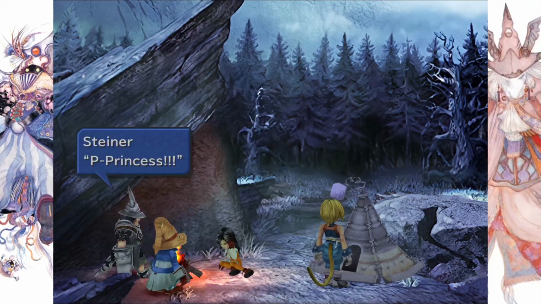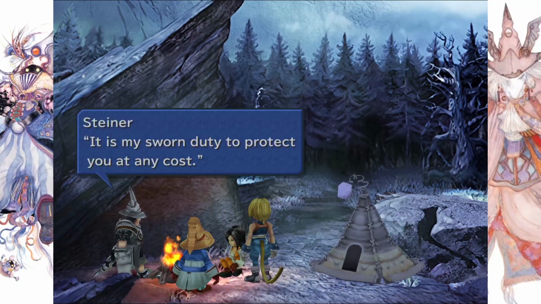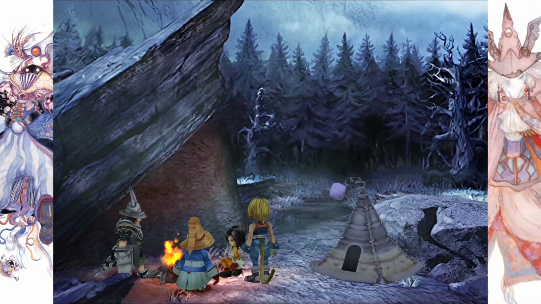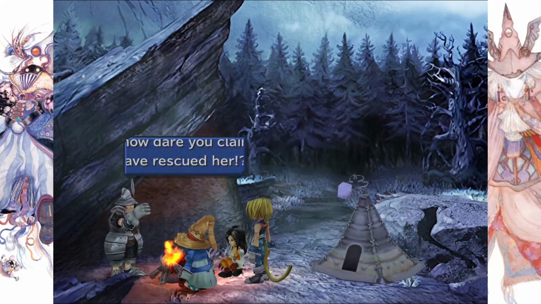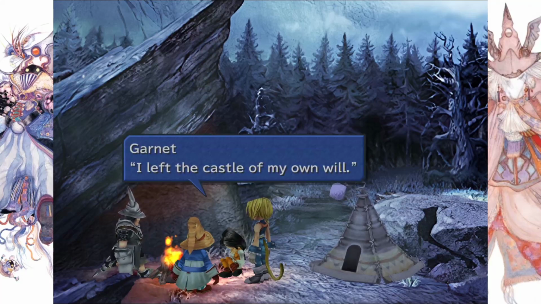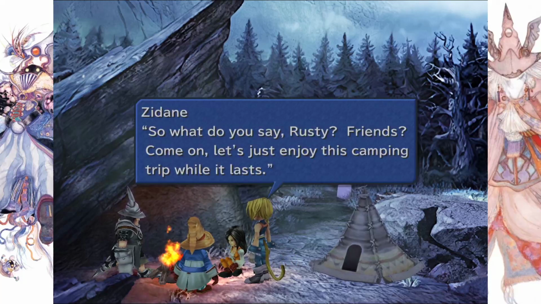Oh. Princess. Steiner? How did I survive? You brought me here? It is my sworn duty to protect you at any cost. What are you talking about? It was Vivi's magic and my dagger that got you out of there, Princess. I thank you both. That monkey deserves no praise. None of this would have happened if you and your band hadn't abducted the princess. And how dare you claim to have rescued her? When we get back to Alexandria, I will... Steiner. I left the castle of my own will. What a coincidence, eh? We went to snatch her and she wanted to be snatched. Impossible. It's true. So, what do you say, Rusty? Friends? Come on, let's just enjoy this camping trip while it lasts.